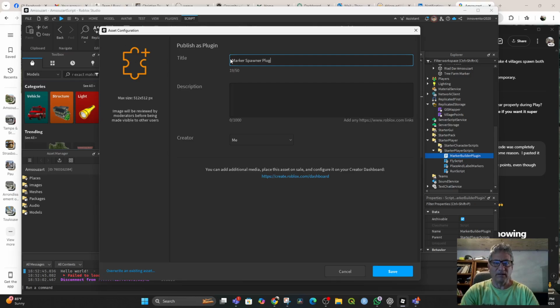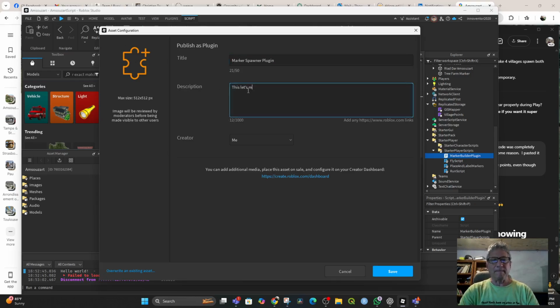Marker spawner plugin. And then say this lets me spawn persistent marker cubes in my workspace for editing later into buildings or trees or other objects as we work on using Roblox Studio for GIS.